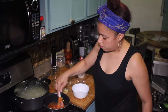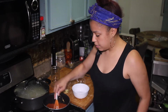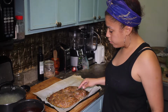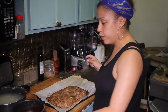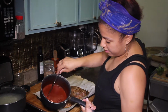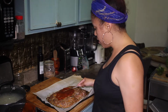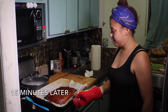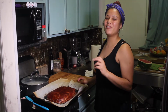Then we're just gonna reduce it till it gets like a glaze, kind of thickens up. So there you have it. After 45 minutes, I was gonna drain the juices, but Karan said keep the juices because people like the juices. Now we're gonna see how it's nice and thick. We're gonna pour that on and then pop it back in the oven for another 15 minutes. There it is. Now you gotta let it rest for like 10 minutes before you cut it, before you enjoy it.